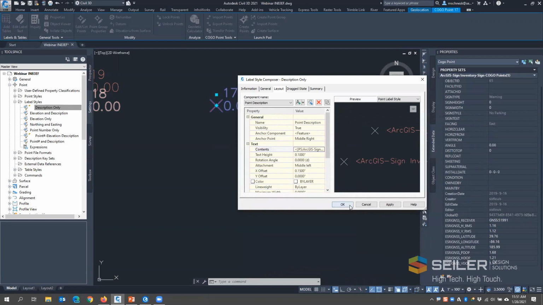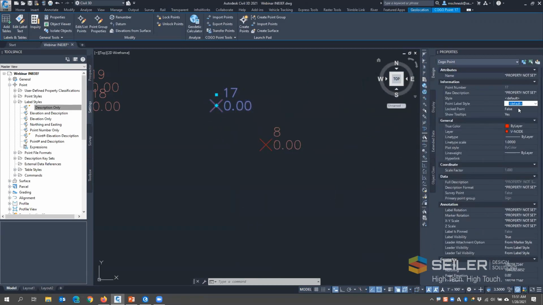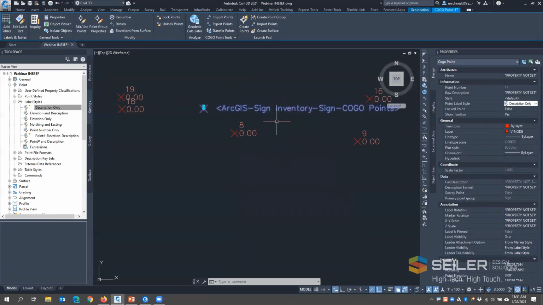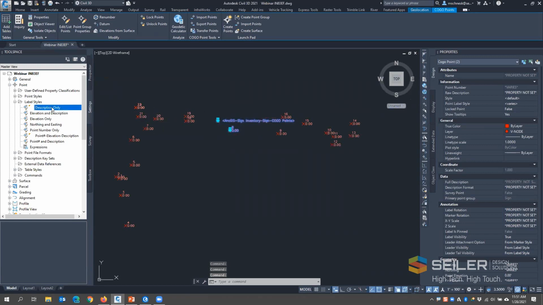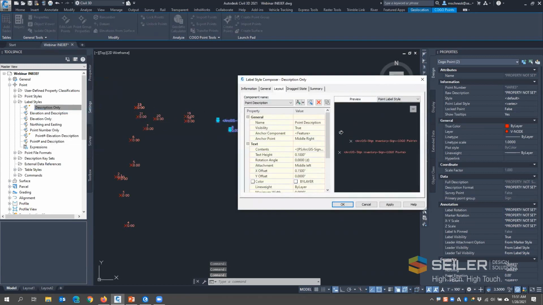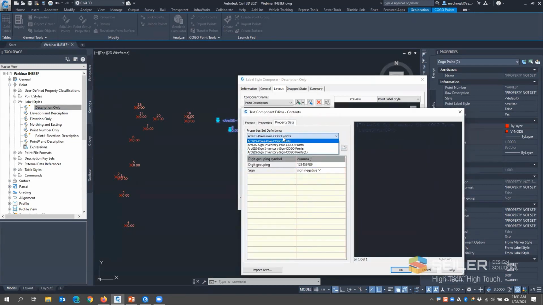Click OK. And now if I click OK and then change this point to use that new description style, you can see there it is. Oops. I guess I chose the wrong one, but you get the idea. It should have read, let me change all of these. Edit. I'll make sure I get the right one here. I think I chose the wrong one. I've imported in this particular drawing several times, so I have different copies of these property sets. I probably should have cleaned those out before I chose it.